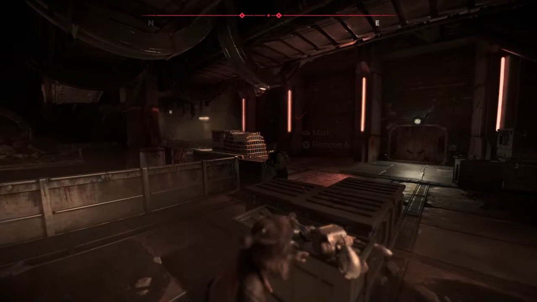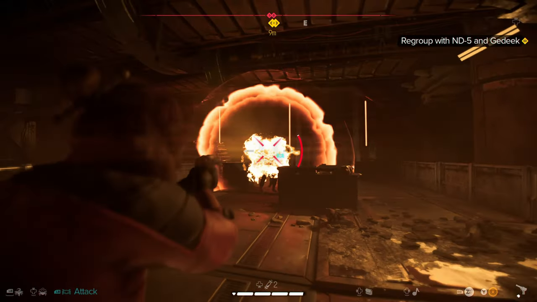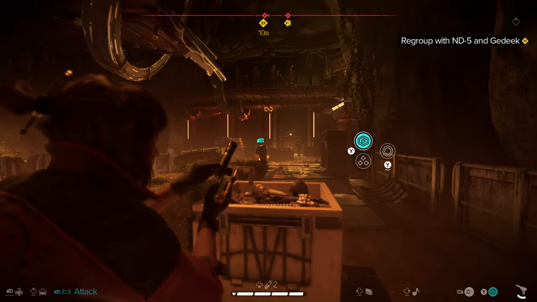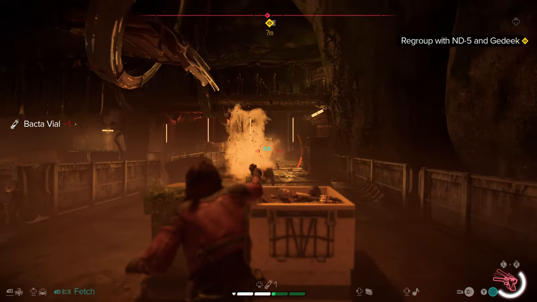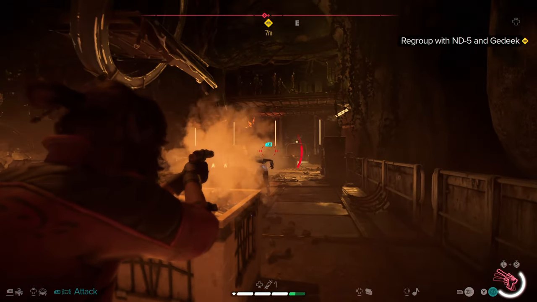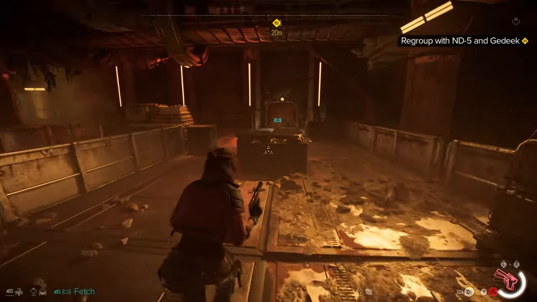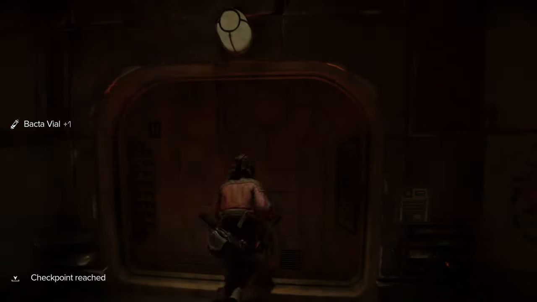Well, this is not looking good. He's got a yellow mark, which I think means he's immune. So I think we do need to use our... whoa. Our other ability here. I do believe... Yeah. So our upgrade did come in useful there. Thank the maker. Let's go. Got another bacta vial.